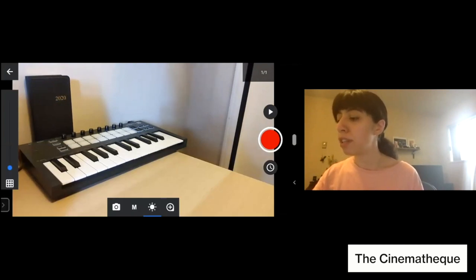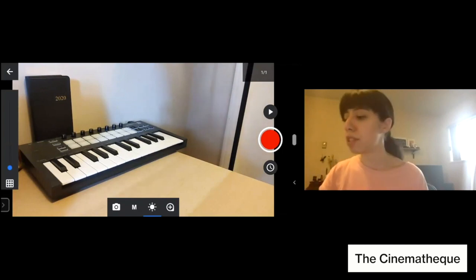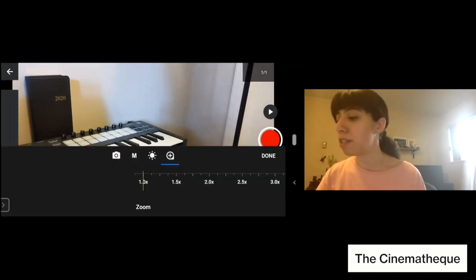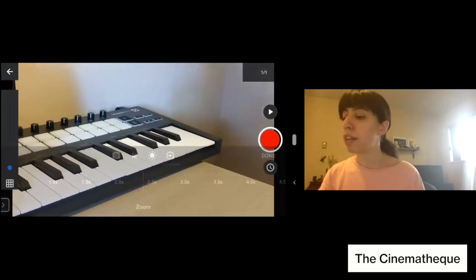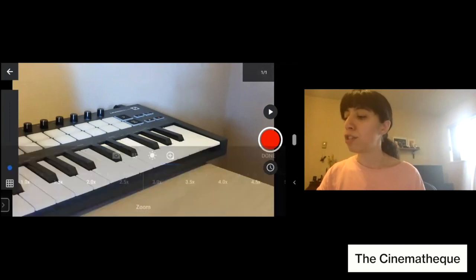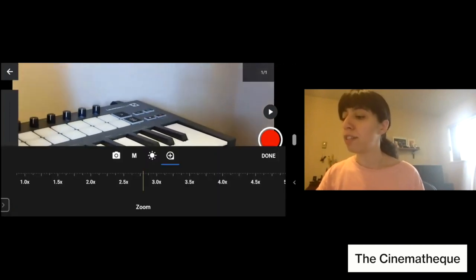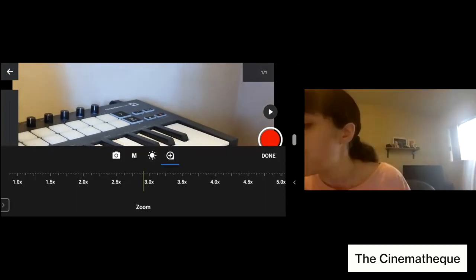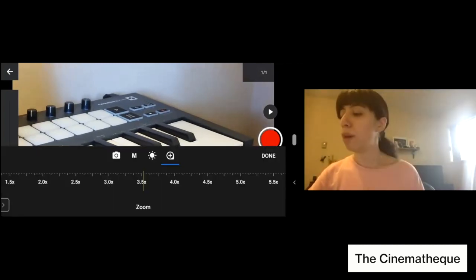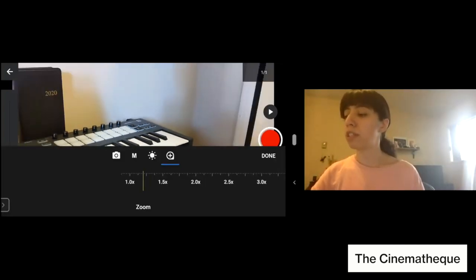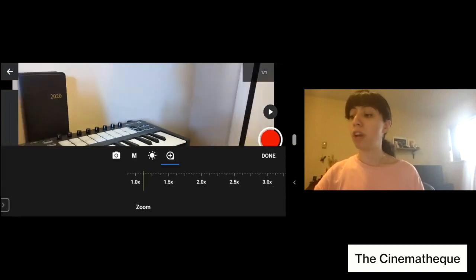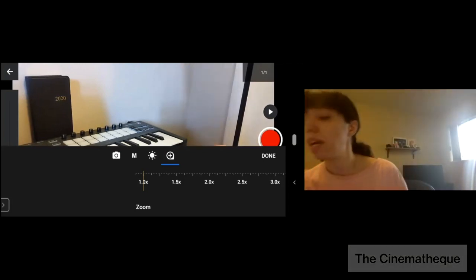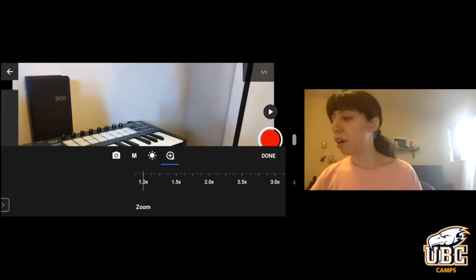And then the next one is plus, close to the sun, to the right of the sun. So this plus is your zoom. Let's say if you want to get a tighter image, you can just zoom in, and let's say you want to zoom into this object, or any objects that you want. So you can change your frame by zooming in or zooming out, but I want to keep it constant, and I'm just gonna use white for now.